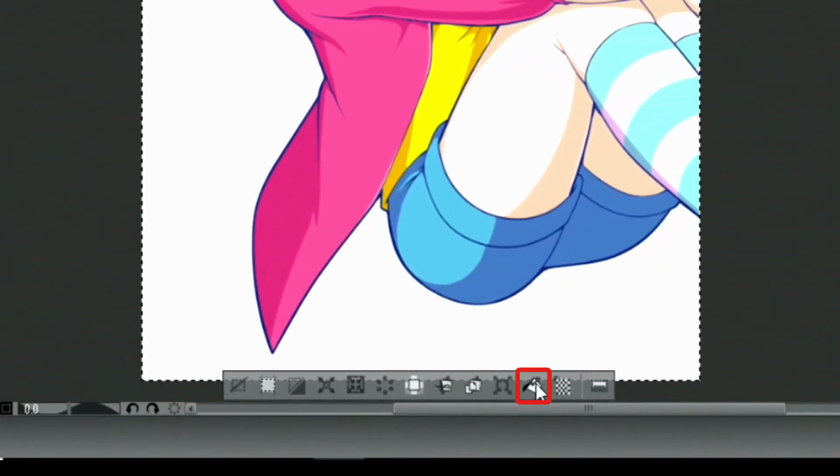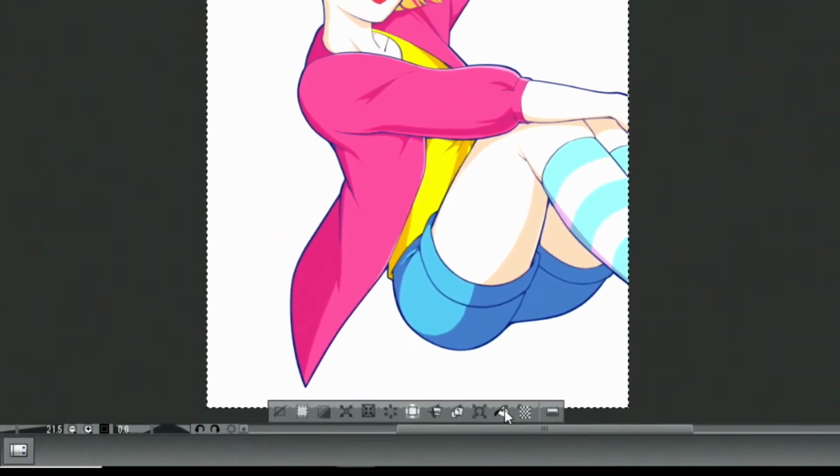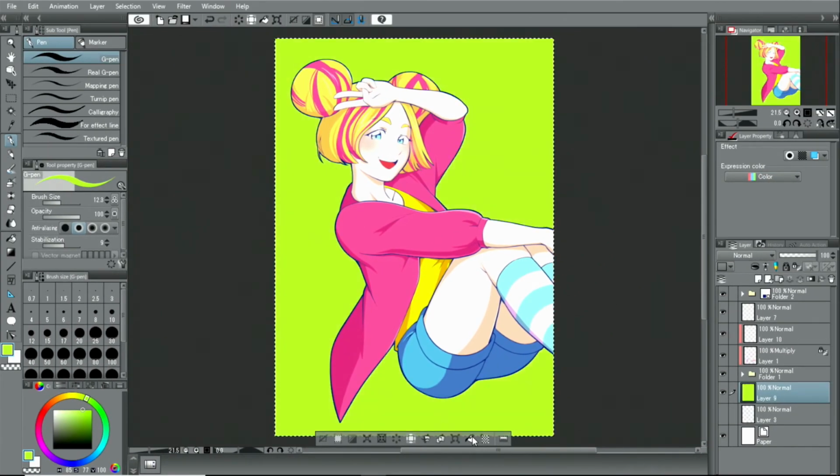The selection launcher will appear, and I am going to select a green color and then click the Fill tool.